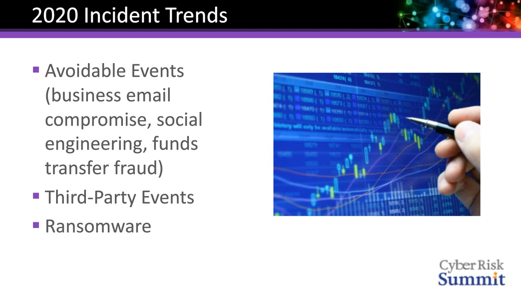Okay, so additional content for today's presentation. We are going to talk about some trends that we are seeing that Mark highlighted and Kim and Luke just spoke about, 2020 incident trends, and we boiled them down to 3 buckets for purposes of this presentation. The first being avoidable events, such as business email compromise, social engineering, and funds transfer fraud. The second bucket being third-party events, and the third bucket being ransomware events.